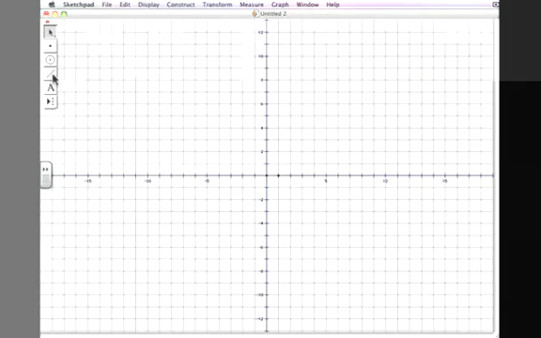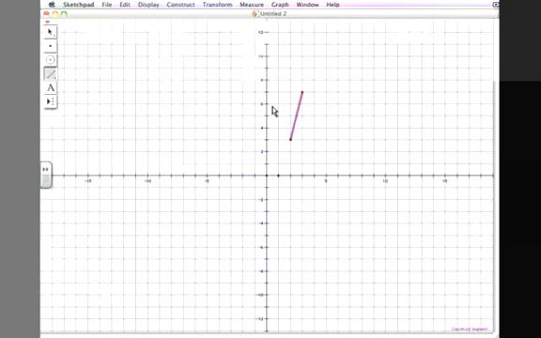and selecting the Construct Line tool on the left, we're going to move the mouse over point 2, 3, so that's 2 on the x-axis, 3 on the y-axis, and click. So we have a point, and now we're going to move the mouse to 3, 7, and click again. This has constructed a line segment.